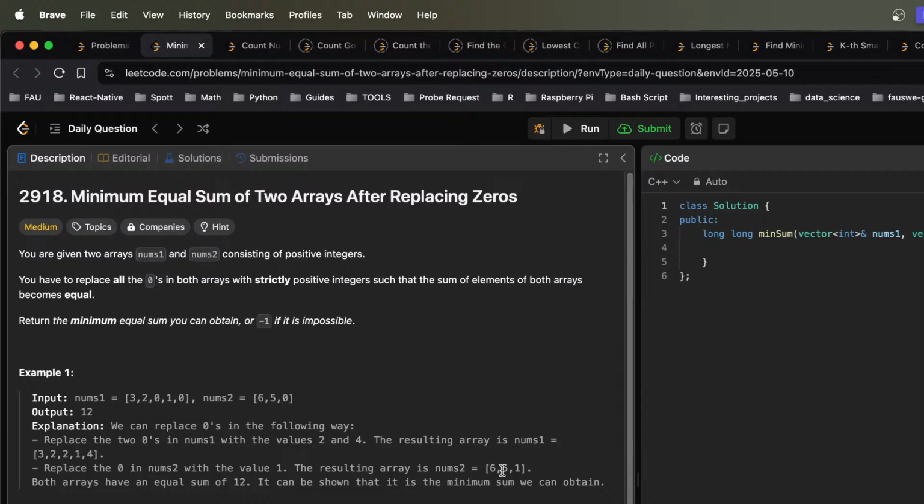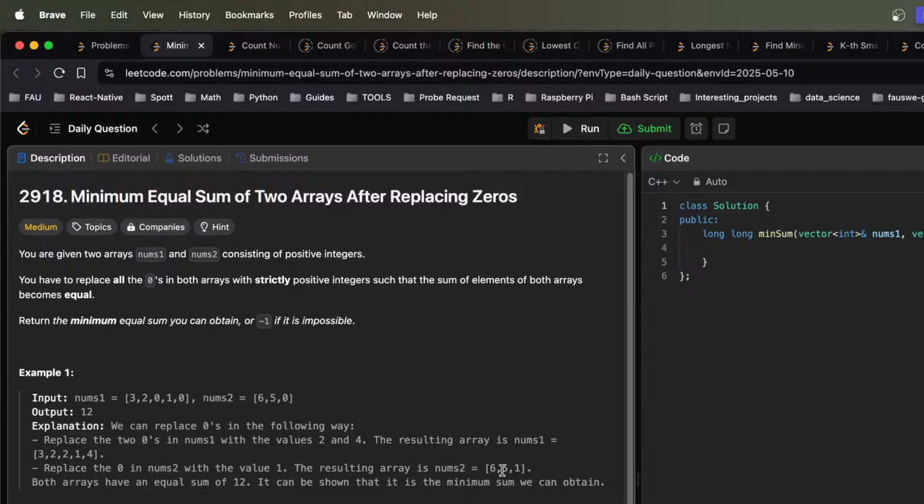we'll try 12, right? When we try 12, what we need to do is 12 minus 6, right? 12 minus 6 is 6, and that is larger than the number of zeros in num1, which means we can do it. The case that it won't work is when we get the smallest, so the smallest on one array will definitely be more than the smallest on the other array.